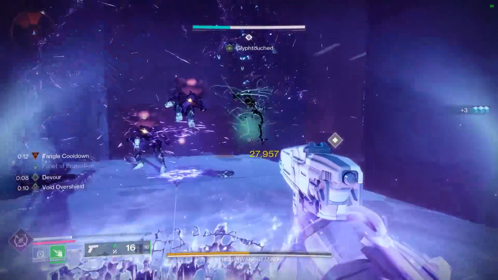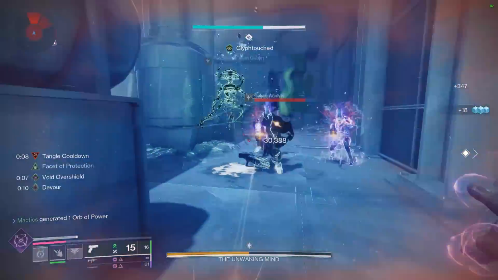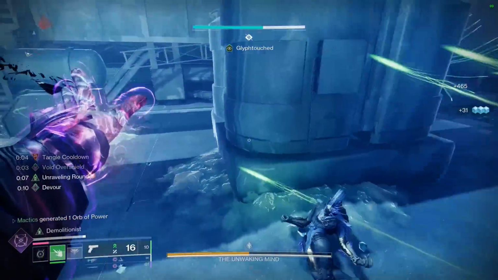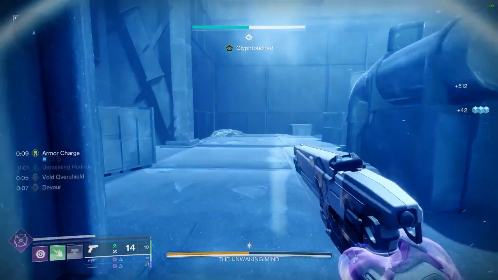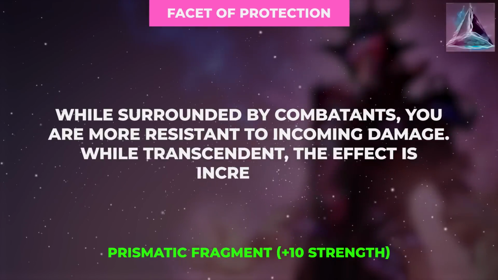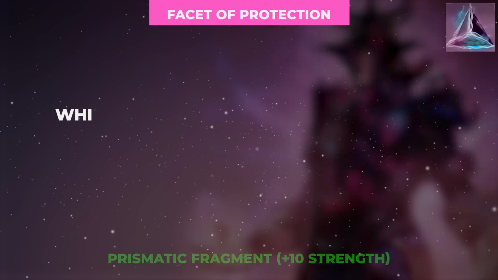Whenever you have Transcendence available, you should be popping it for an improved grenade and a full refill on all 3 of your Arcane Needle charges, as well as the bonus damage and 20% damage resistance that Transcendence has always had. In order to stack this damage resistance even higher though, in Fragment Slot 2, we are taking the Facet of Protection, which gives us an additional 15% damage resistance whenever we're near enemies.